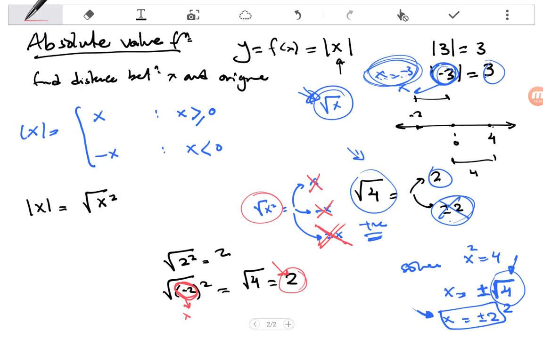But the more accurate value is to say that the square root of x² is absolute x, because I have a square root in this case, so the output will always be positive. It will give me an x, but with its value, whatever its sign was. So that is exactly the absolute value of x. Okay?